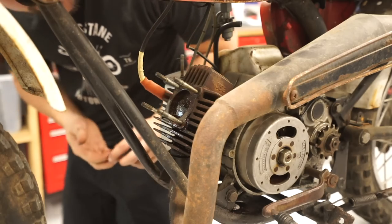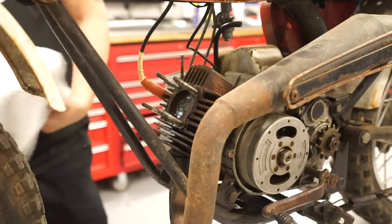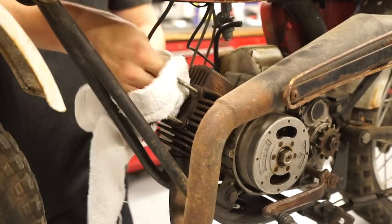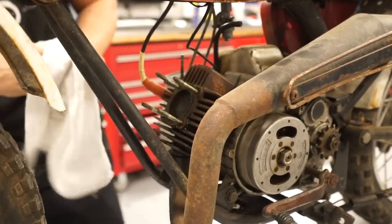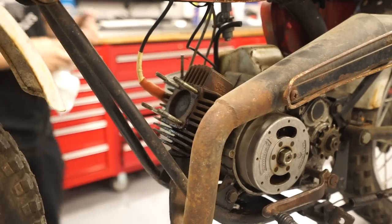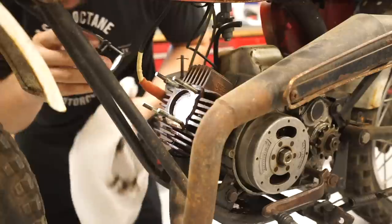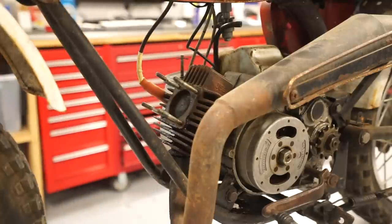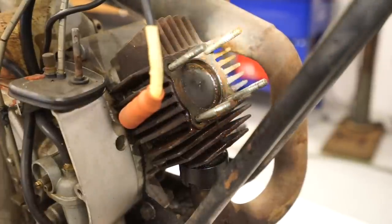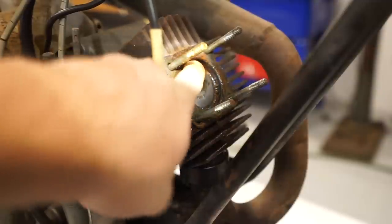Definitely some rust on there. Let's grab a rag, clean off the oil, see how she looks. Yeah, decent amount of rust around the edge there. Let me pull you in close, so you can see we definitely have a good amount of rust formed around the outside.